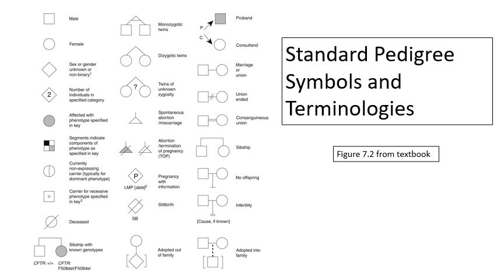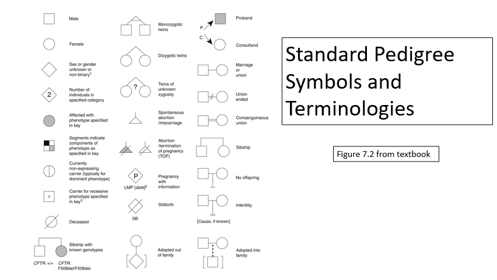So squares are males, circles are females, and if it is shaded inside, it means that they're affected. And if there's multiple shading, different segments, it shows that they've got different types of phenotype. So it may mean, for example, going back once again to BRCA1, if there are two types of shades, it means that a person has breast as well as ovarian cancer, and you have to put that in the legend separately.